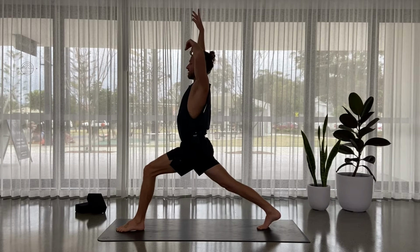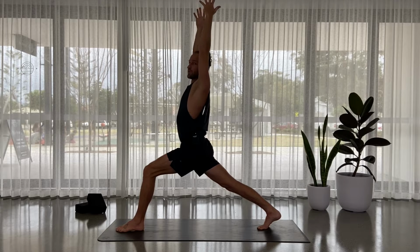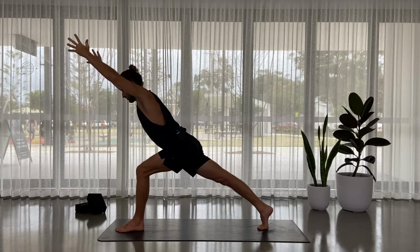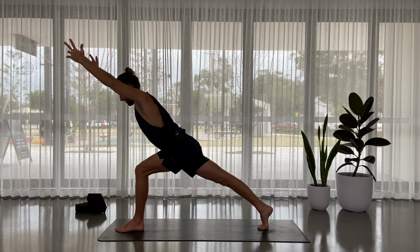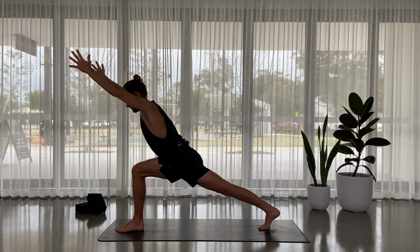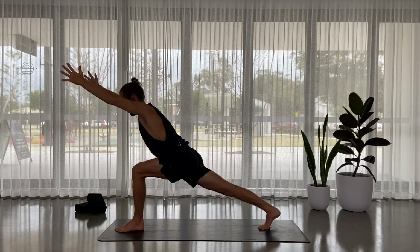Just easing into the legs, noticing how they're feeling today. Maybe they feel strong. Maybe they're a little bit tired. Reach through fingers as you exhale, lean forward, encourage that long line through your back body, through your fingertips. Drive through right heel, sink into thighs for 10, 9, 8, 7, 6, 5, 4, 3, 2.